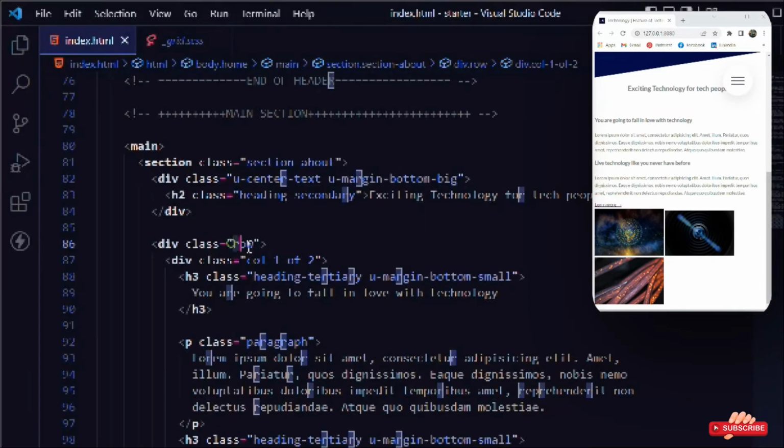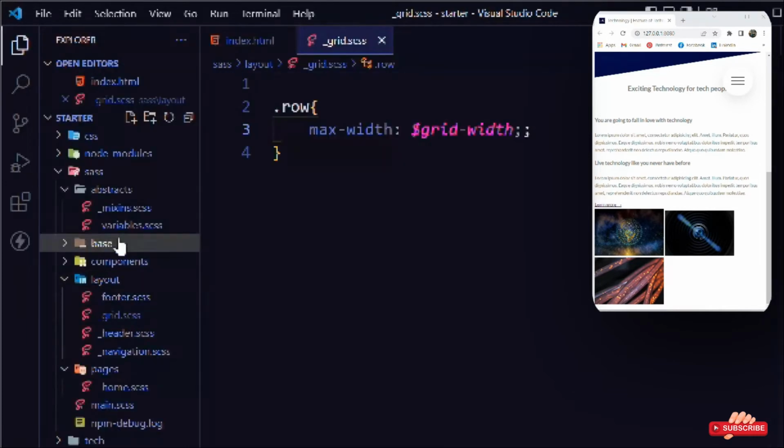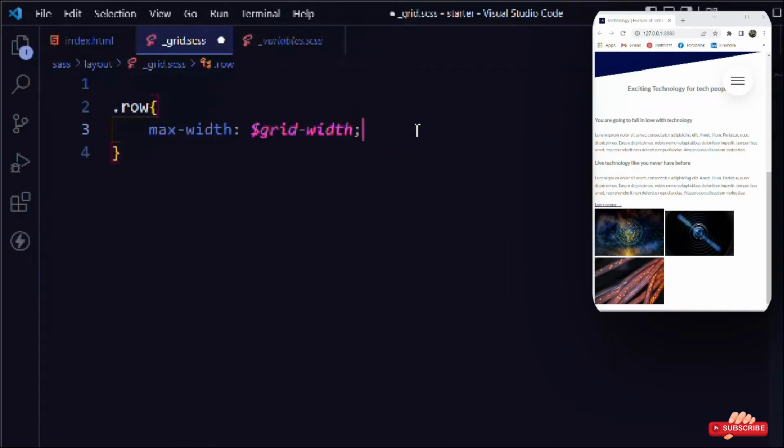Simply copy this row, I call it row, and let's target that. Max-width is going to be grid-width. We have created this as a variable, as you can see. And margin is going to be 0 auto to bring things in the middle.